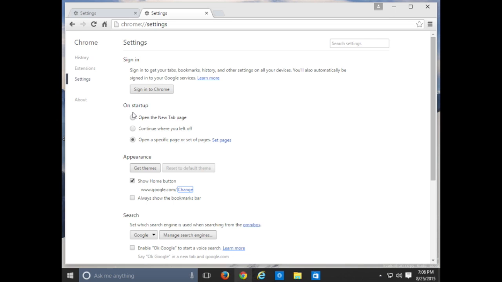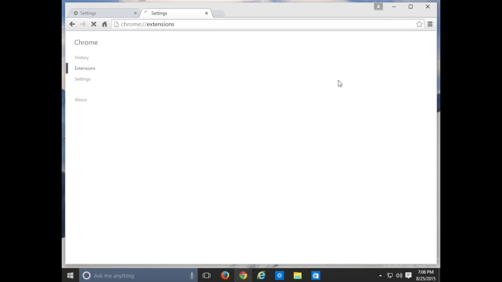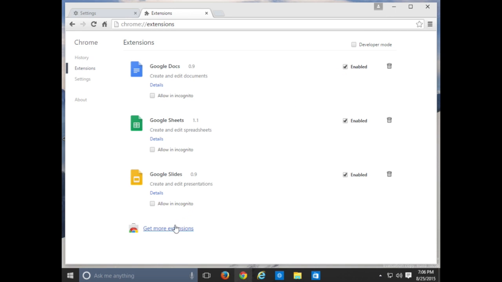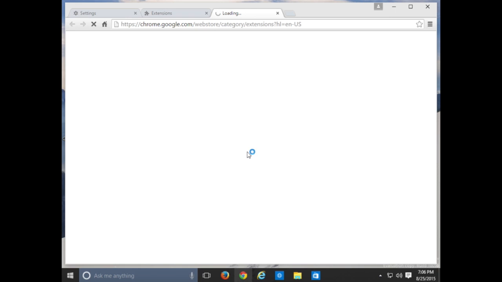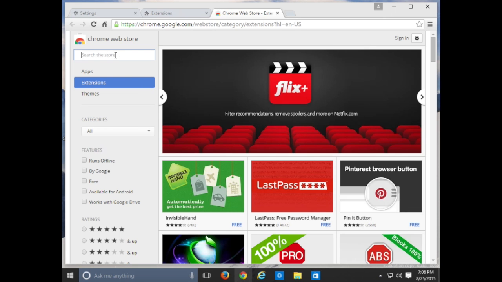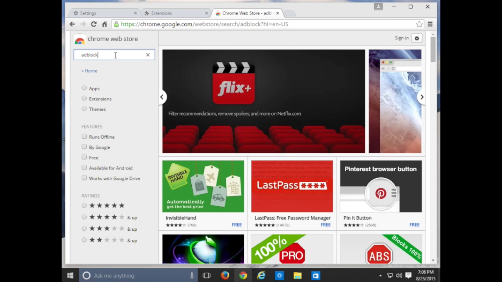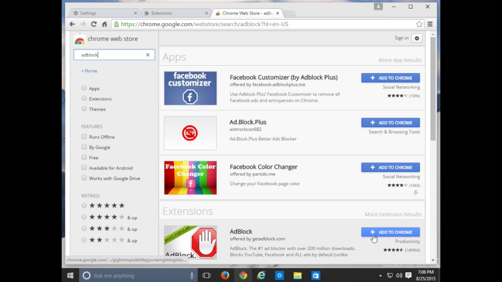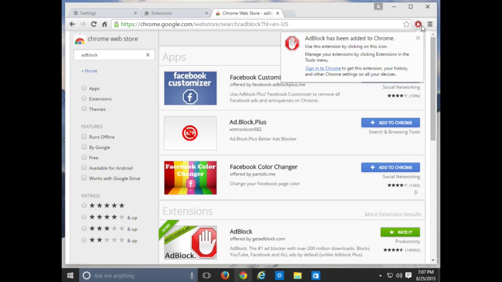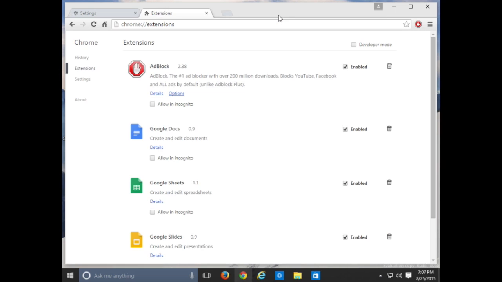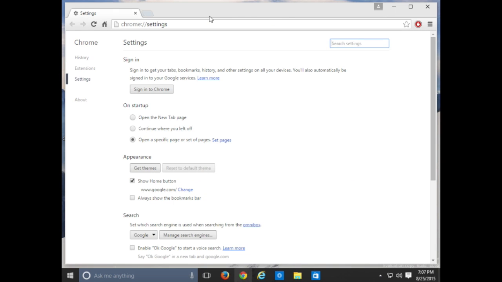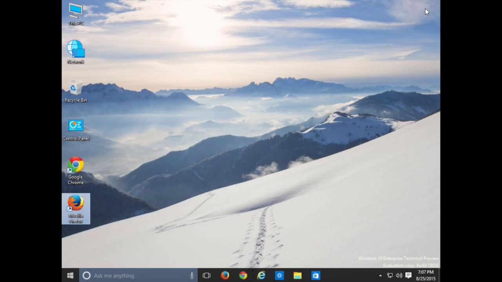All right, and then lastly, what we want to do is add Adblock. So in here, we go to extensions. Just go to get more extensions. Once you're in get more extensions, you just type in ad block, and just hit add to Chrome. Add. All right, so you know it's installed when you see the icon right there. As you can see, the plus and the regular Adblock look different, but it doesn't matter. They both work pretty good. So those are two key factors that you should have to prevent a lot of infections, to block a lot of ads.